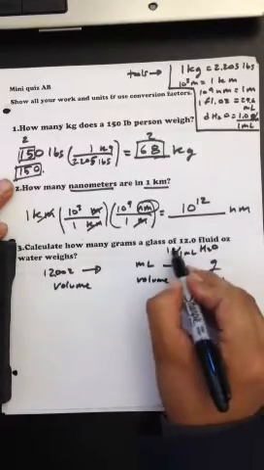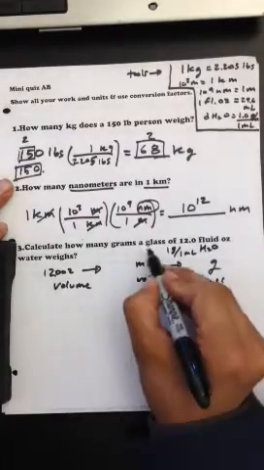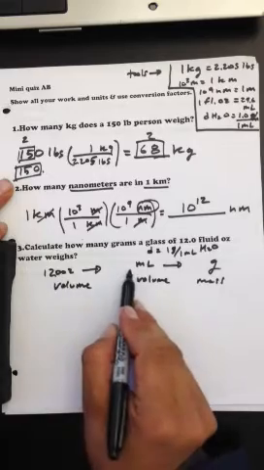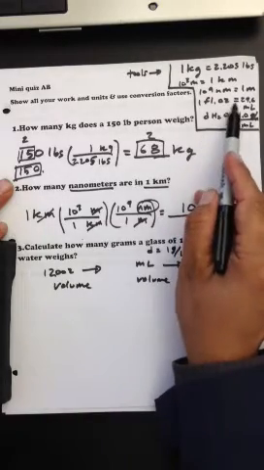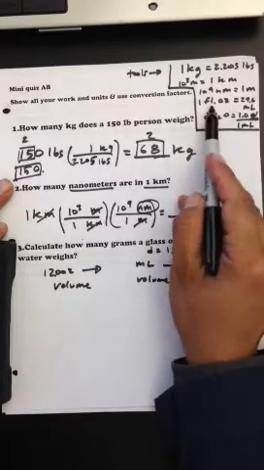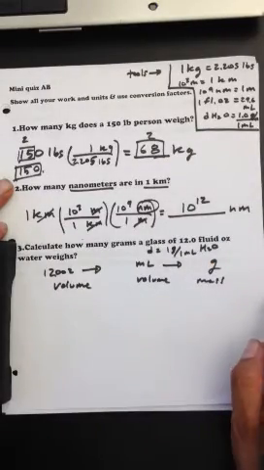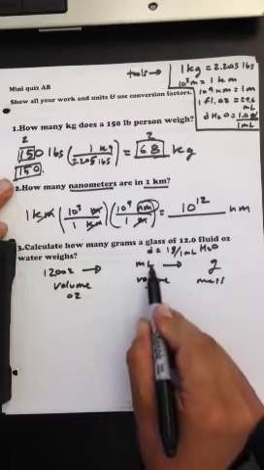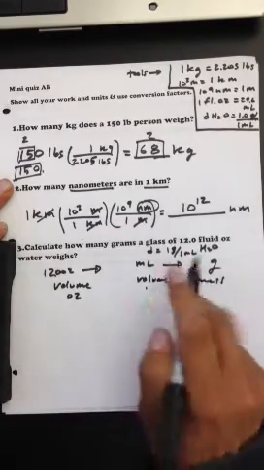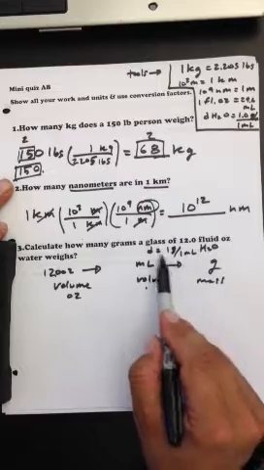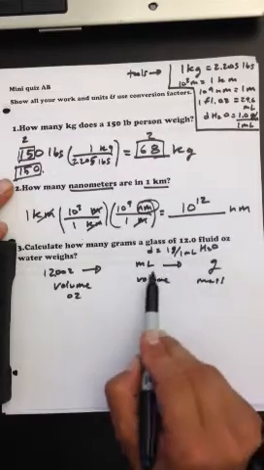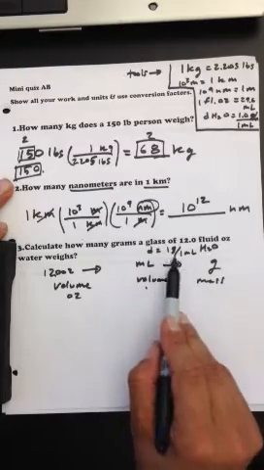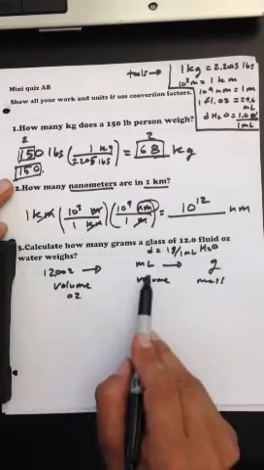And every substance has a different density. Okay? Density is equal to 1 gram per 1 milliliter. Can we convert from ounces to milliliter? Sure, we have a unit of 29.6 milliliters is 1 fluid ounce. So that is our strategy. We'll go from volume in ounces to volume in milliliters to mass in grams. Really, the trick is to figure out what the conversion factor that'll change between volume and mass is, and we determined that was density. We just have to get it there, change from ounces to milliliters.